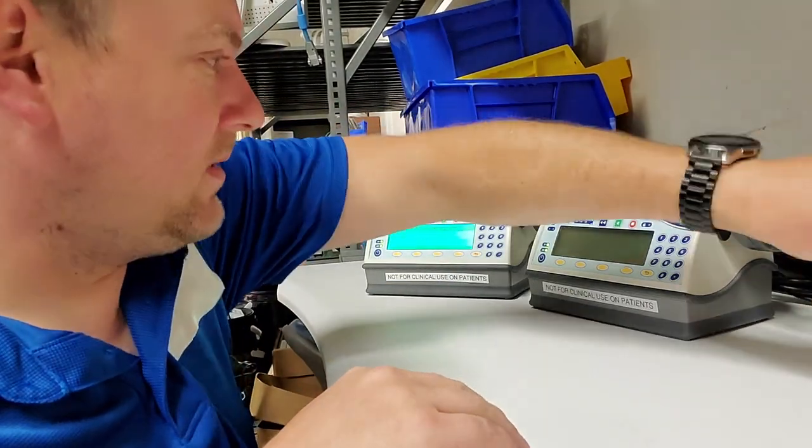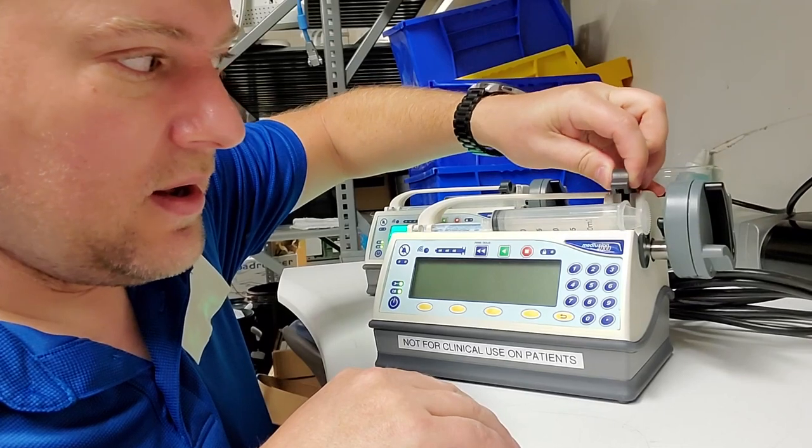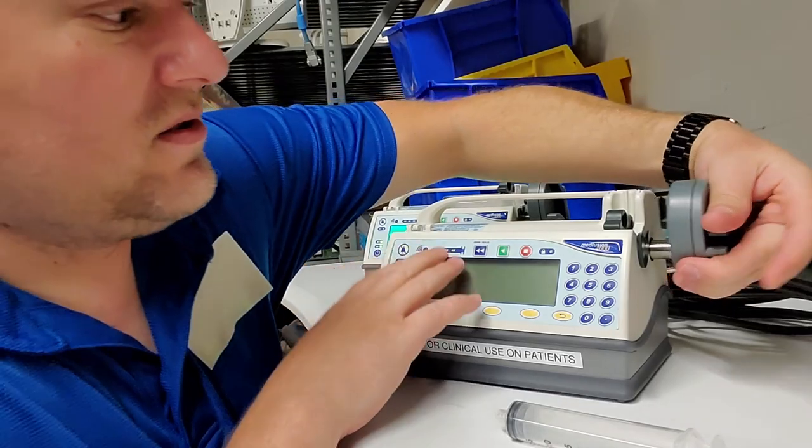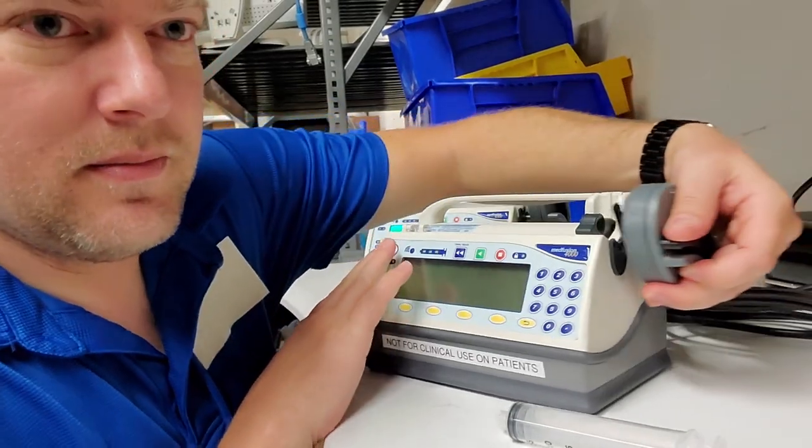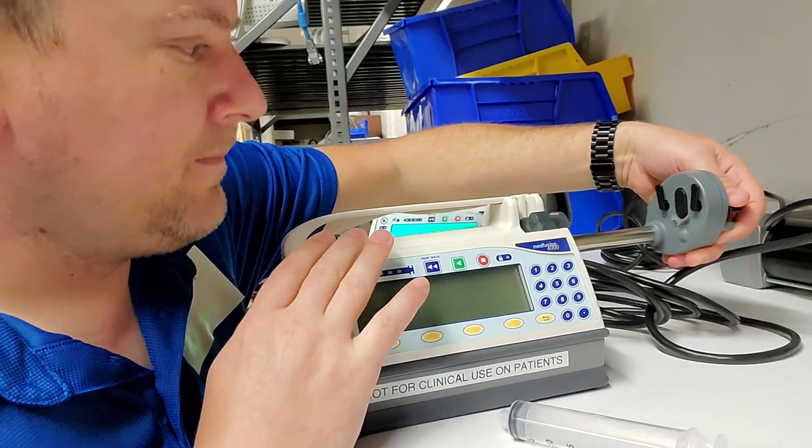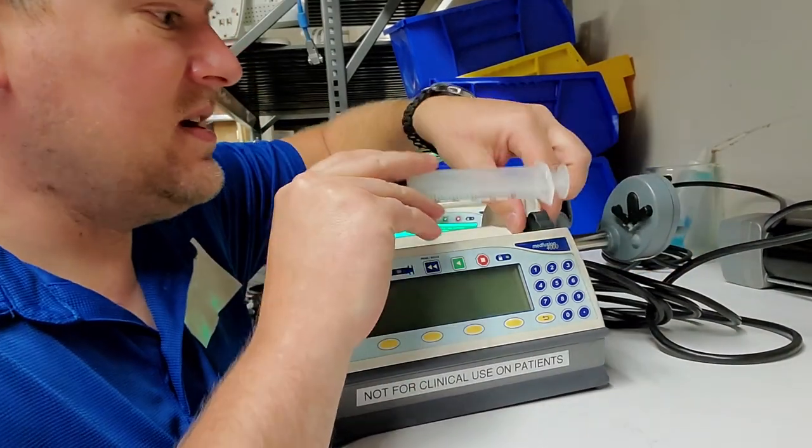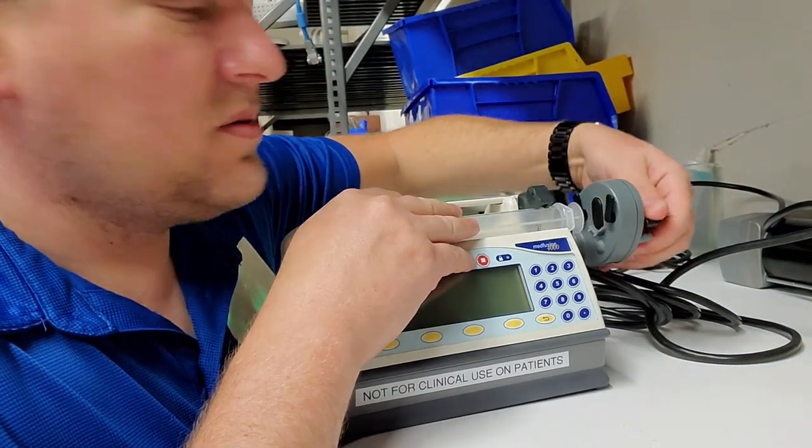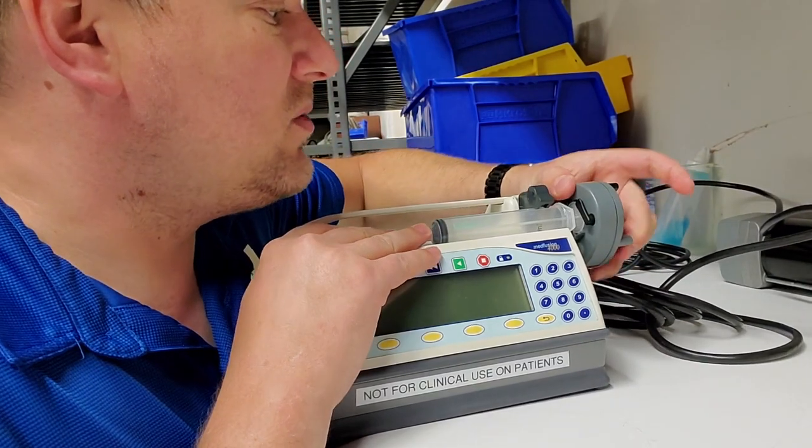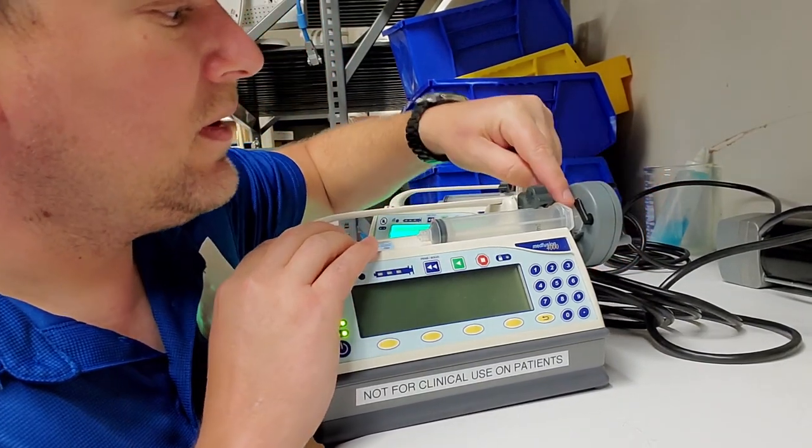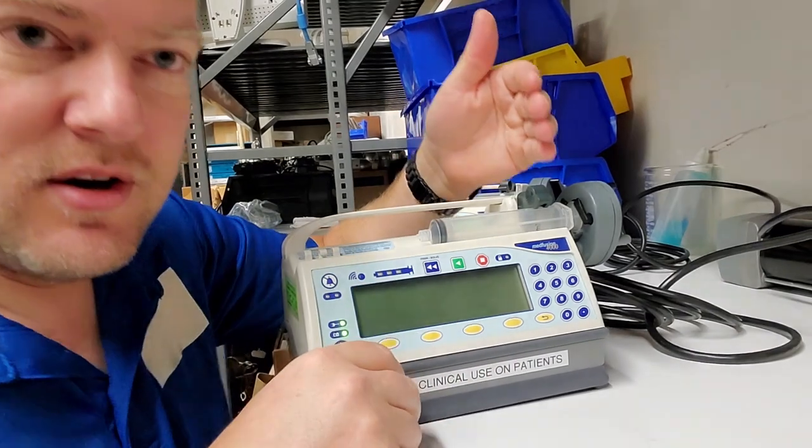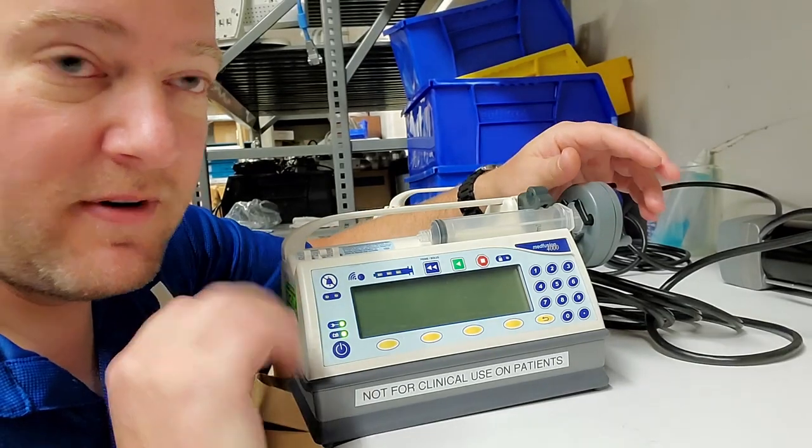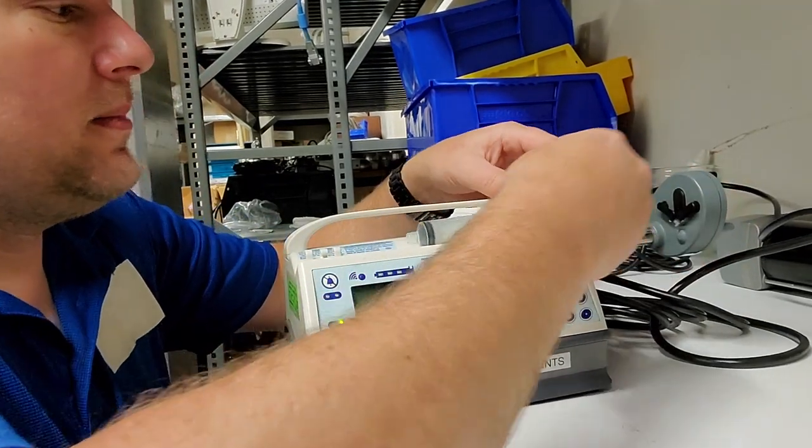I've got a couple different ones here. You can see it's got a syringe holder and the plunger that goes back and forth. Notice there are ears that retract and grab onto the end of the syringe. As you set your quantity, the plunger pushes in a certain amount - very, very specific.